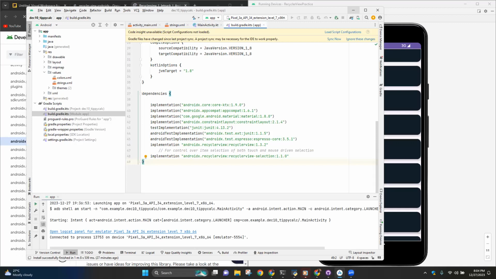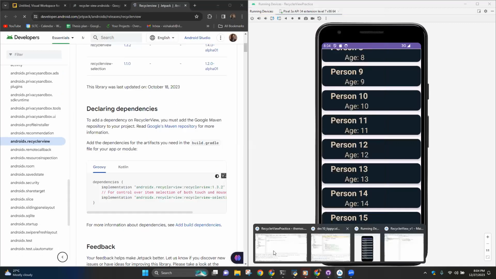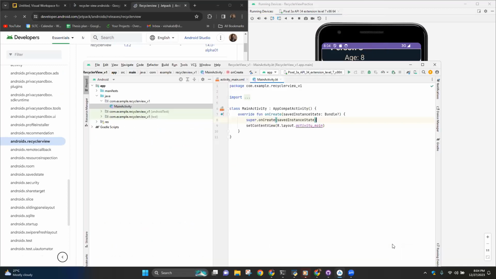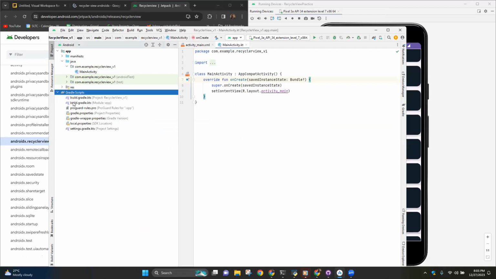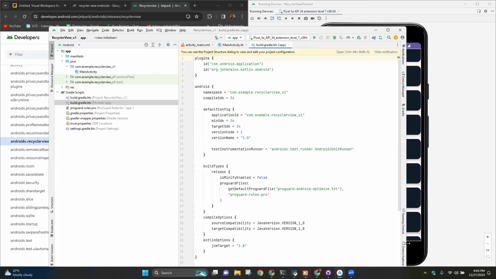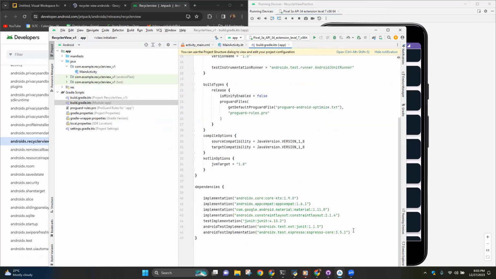So I will check. This is the new project that I have started. In there also, I need to check whether the library is there. If it is not there, I need to install it. Since it's not available, I will put it in here.